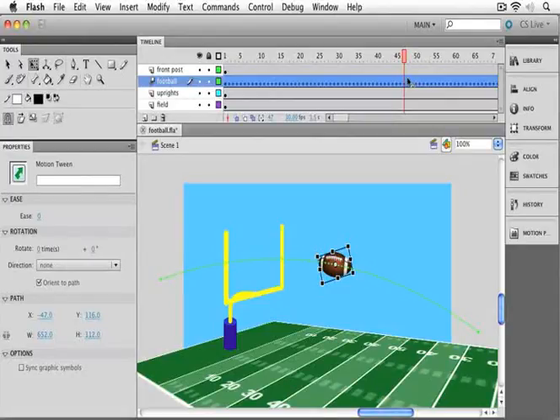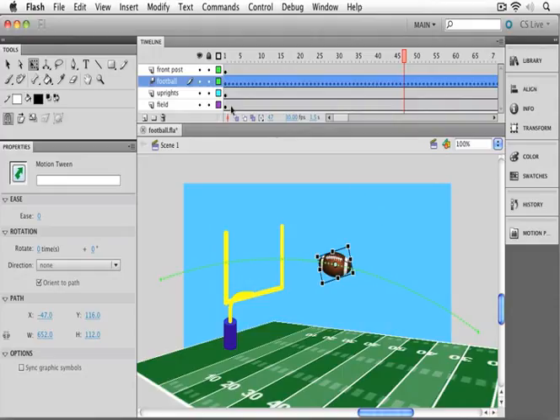Now, of course, in the storyline for our animation, this is going to be the winning points at the end of the game. And in order to show that, we're going to create a scoreboard right in this background area that shows the clock counting down to 0, and of course, the home team is trailing just by a single point. That's going to add a lot of nice drama, and of course, we're going to need to build that scoreboard. So let's start things out by setting up a layer for our scoreboard.